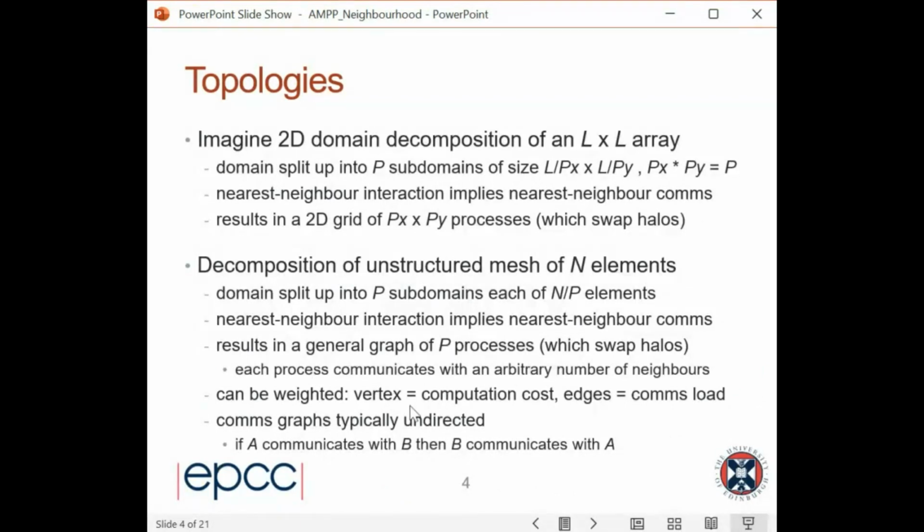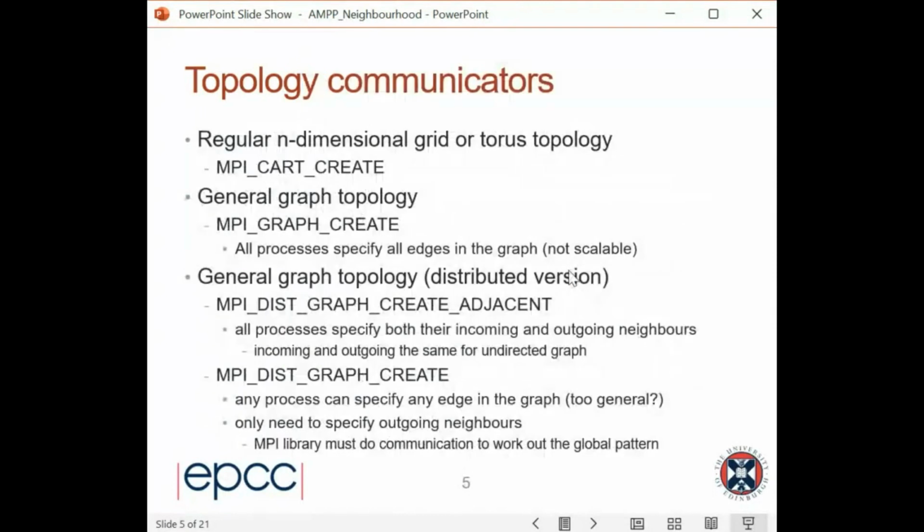In that case, the communication pattern is represented by a graph, not a regular grid. Typically these graphs are undirected, which means if A communicates with B, then B communicates with A. But the example here is actually a more general case.